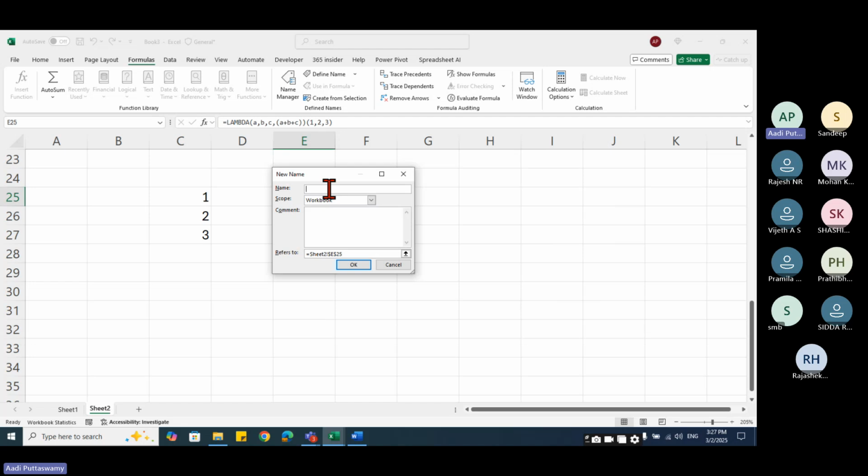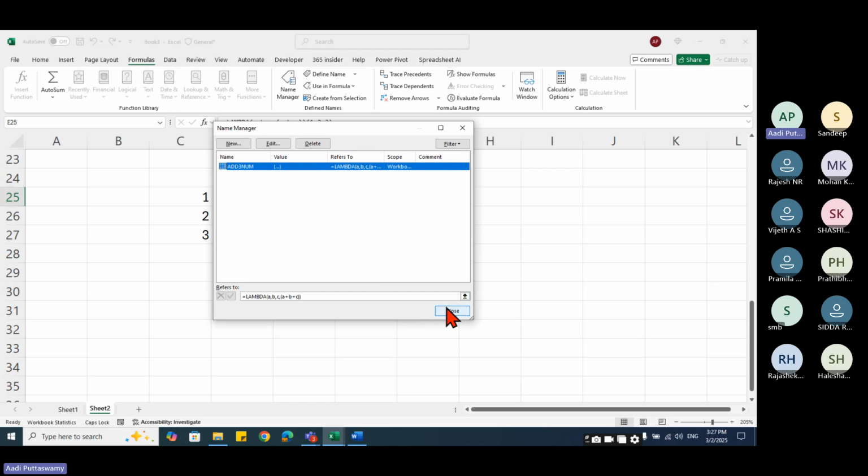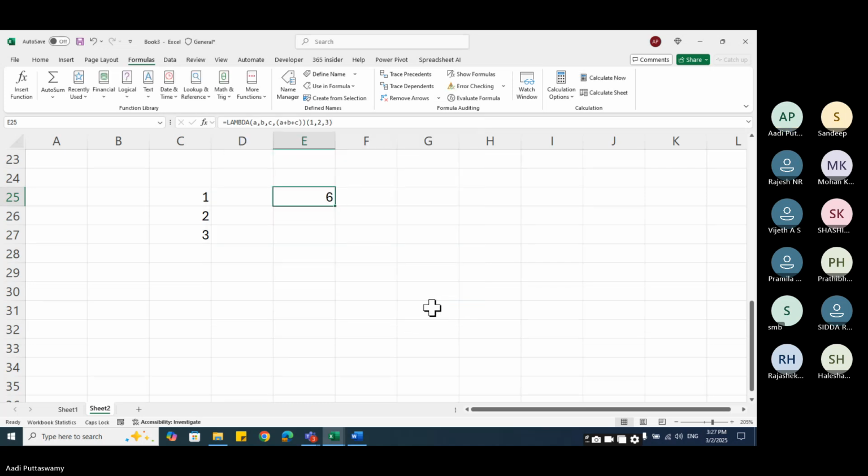My formula name should be Add3Num. This is my formula name. And I'll go here and paste this formula. Let me click on OK. I'll click on close. That's all.